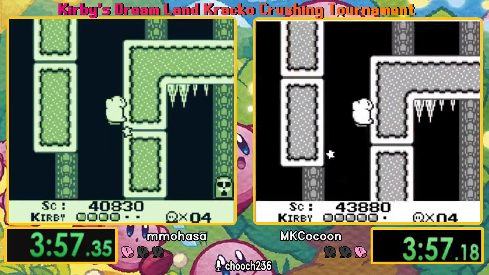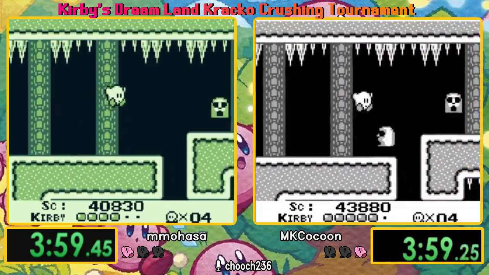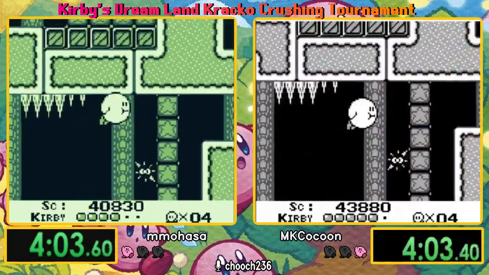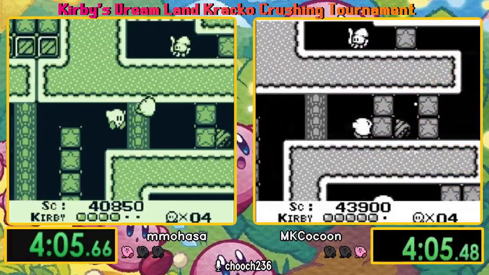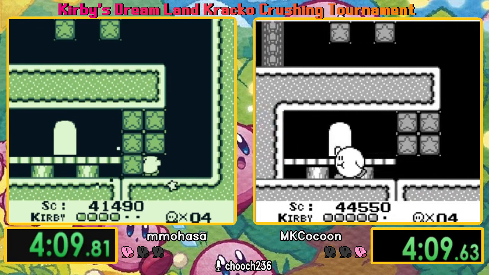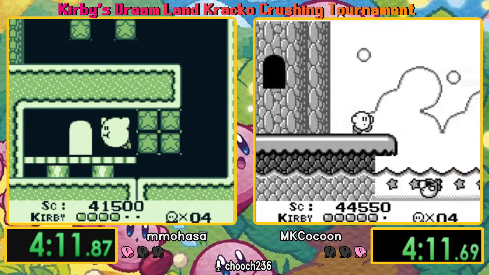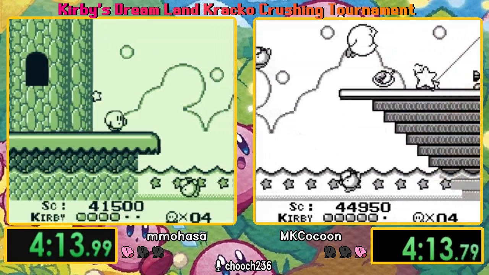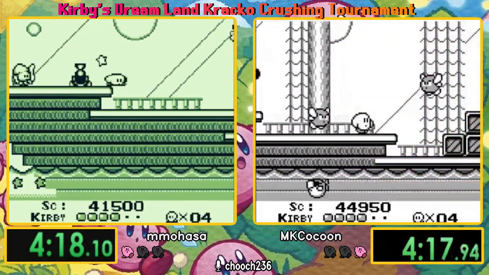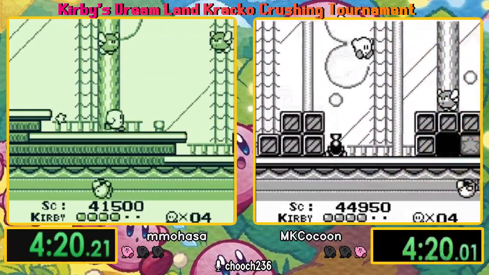Anyway, both runners are neck and neck right now. Almost synced up. If it wasn't for Hasa's screen, you might say, oh, it's just MKCocoon's screen, but delayed. Look, there's a slight difference there. But still, my point stands that, oh no, Hasa missing the door! Can we get a final boss in chat for that?